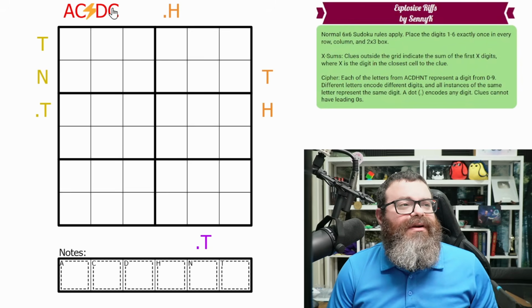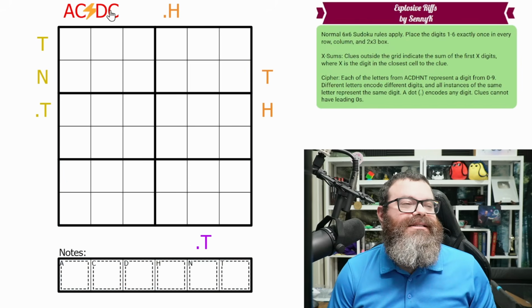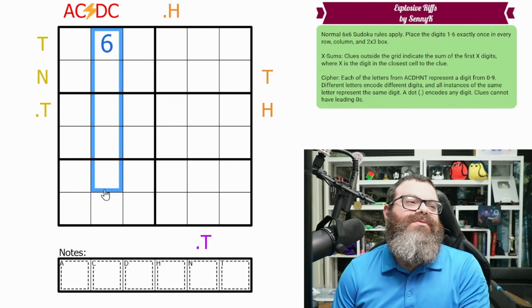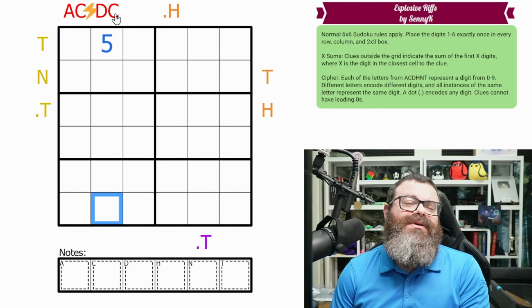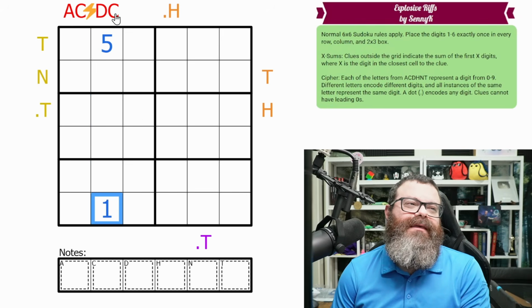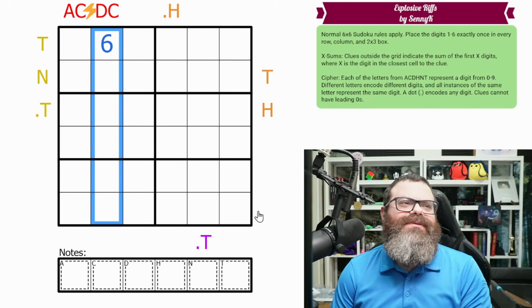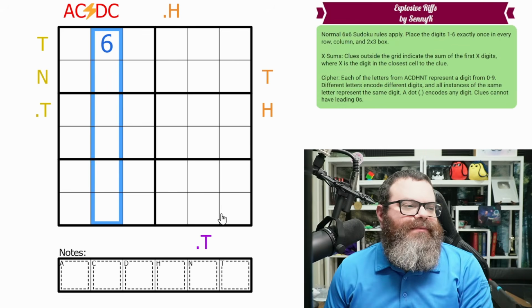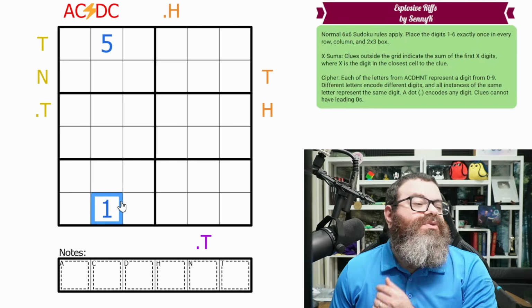Well, we've got a 2-digit number here and a 2-digit number here. So I can tell you that one of these has to be 21. So if I were to put a 6 here, it means we're using the entire column. That's going to be 21. If I put a 5 here, I suppose it could be 20. All right. But we can't exceed 21. That's my point, is that with the 6 here, that's the absolute maximum X-sum clue, and that would sum to 21. With the 5 here, I could just sum to 20.